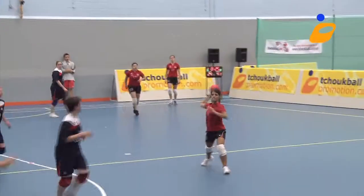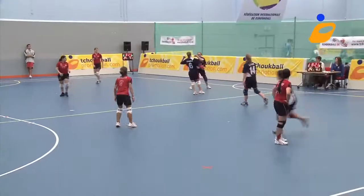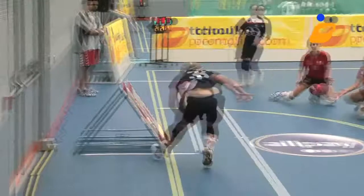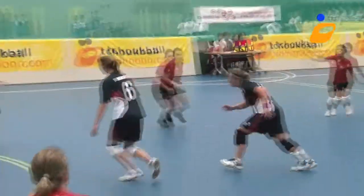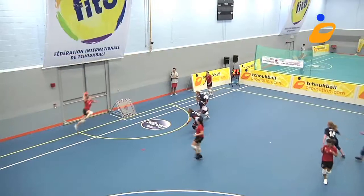Switzerland start with the ball through centre pivot, down to the right hand side where the ball is shot high and wide, caught cleanly by Lou Fountain, who brings the ball straight to the left hand shooter where the ball is shot and caught cleanly by Swiss front line. They return the ball to the same end, the ball is shot and point given to the Swiss.